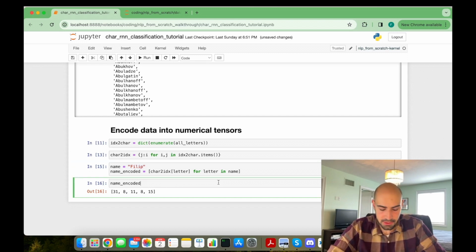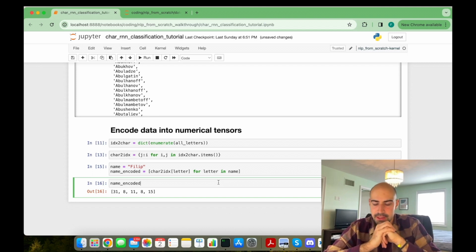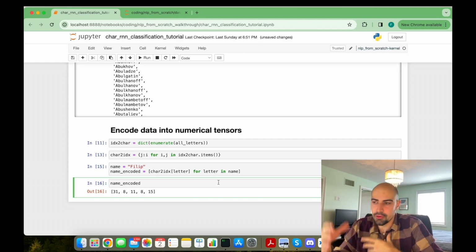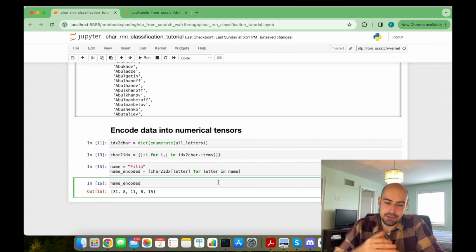Now, this is a numerical format. However, this isn't the best format for text data, because we are assigning an ordering. There's an inherent ordering to this data. So 31 is bigger than 8, and 8 is closer to 11.